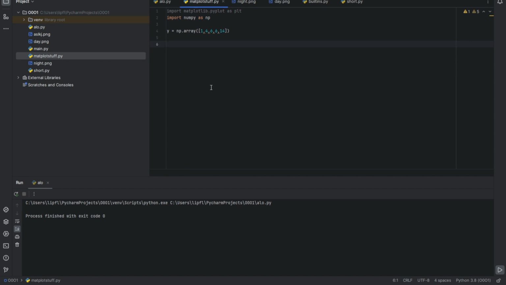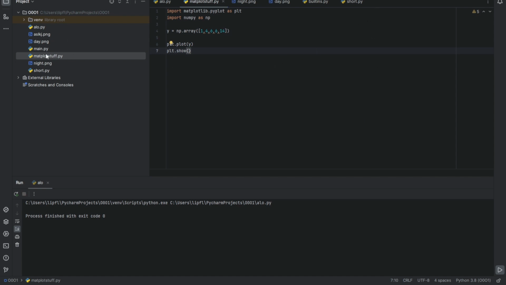So let's just do plt, which is for pyplot, plt.plot. As an argument we use our array. And what we also should do is show it so you can look at it. Let's run it.